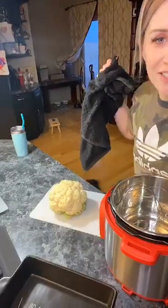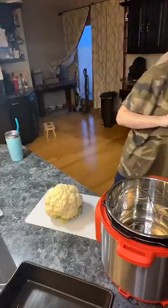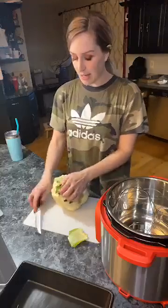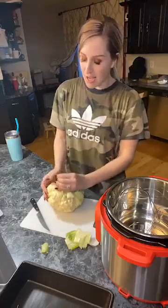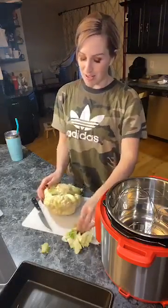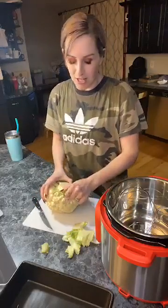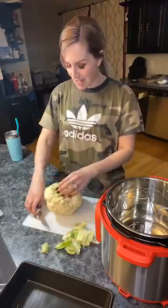Hello, hello, Trivet. Yes, Trivet. And you're scared at first, but you love it now. That's what I like to hear because I am very intimidated by this Insta Pot. But everybody loves it and everybody swears by it, especially the busy moms, so I'm excited for it. Caitlin, it was never how I felt until this thing went on sale on Amazon and I saw it and I was like, all right, now I need to have it. It was just one kitchen item that I always could do without, but we're going to learn now. Hello, Ashley, how are you?